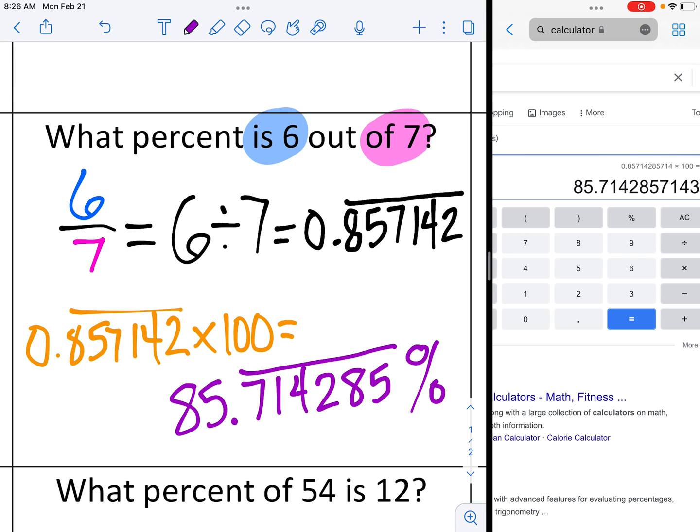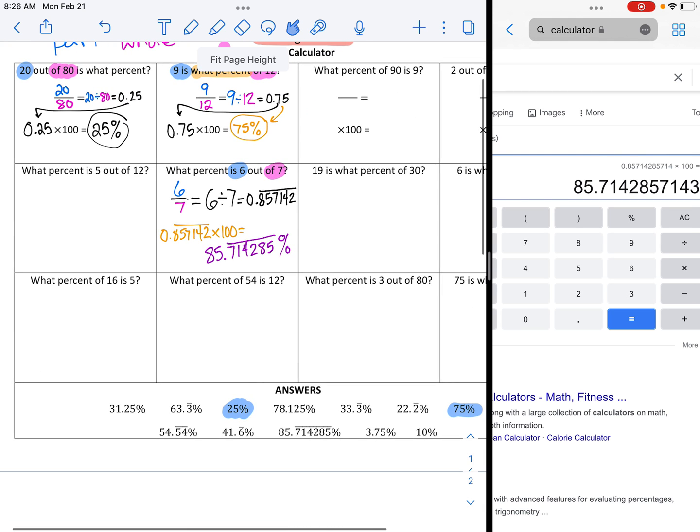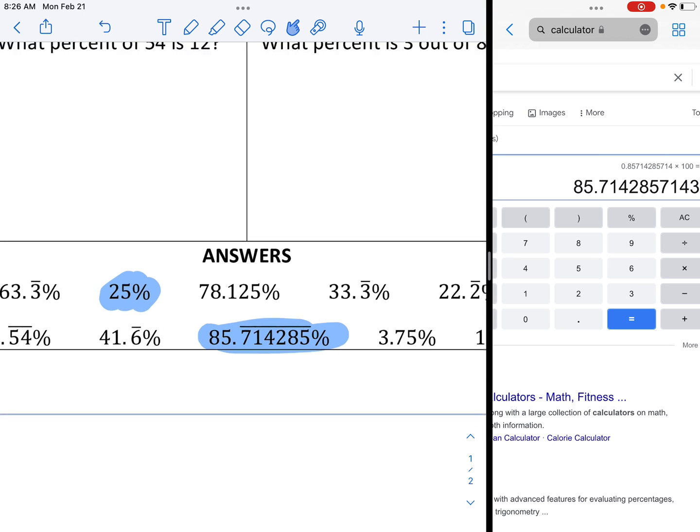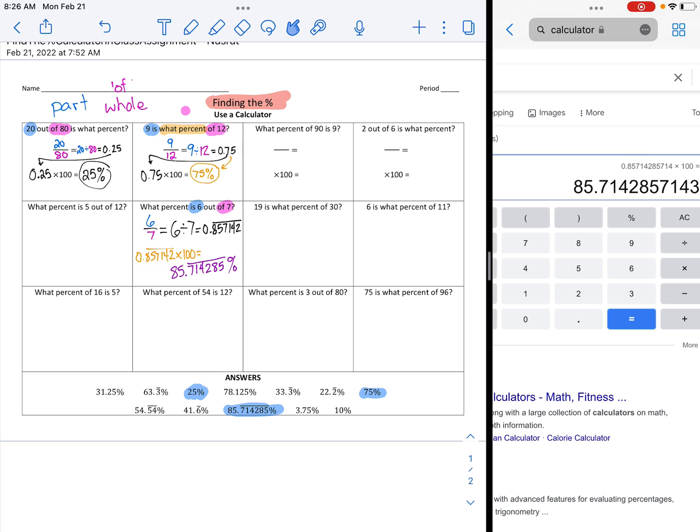714285, 714, and then it says a 3. That 3 is really this 2 right here a second time, because the digit after it is 8. So the calculator is rounding, right? It's really a kind of a tricky thing to learn, but it's an important thing to learn. All right, so let's take a look down on the bottom. There it is. All right, to get credit for this assignment, you need to finish it and turn it in.